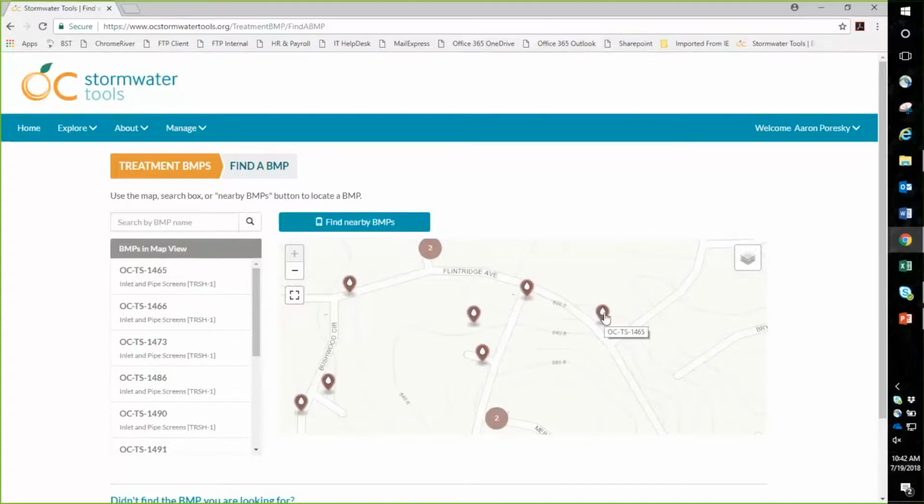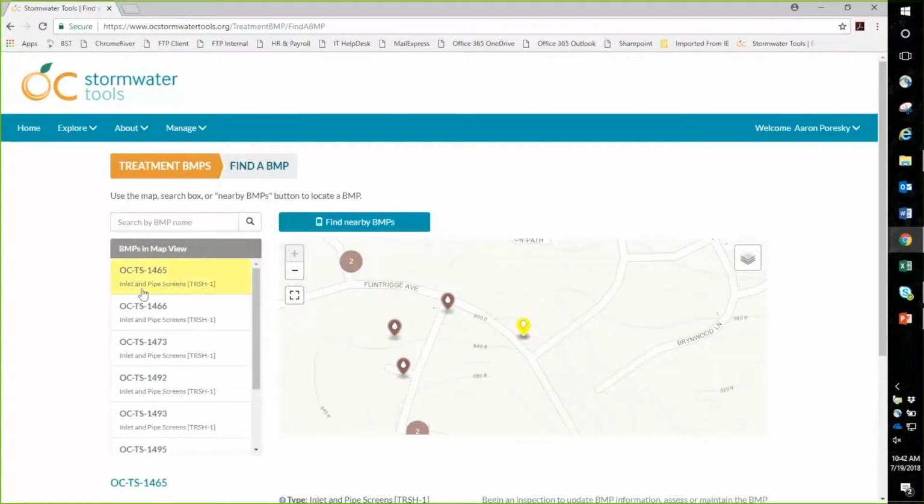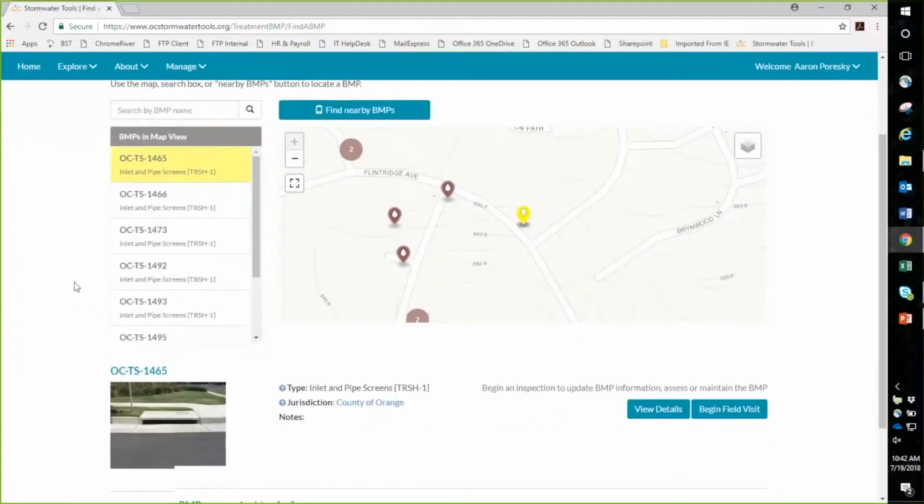I'm going to go ahead and click on that. You don't see these BMPs because these are Orange County unincorporated BMPs, so they're not associated with your jurisdiction. So you're going to only see the BMPs that are associated with your jurisdiction at this point in time.